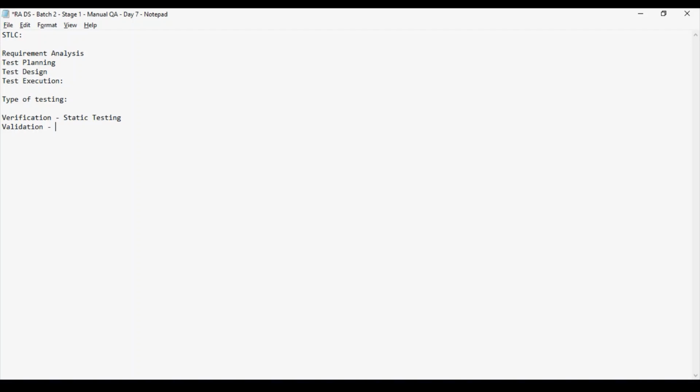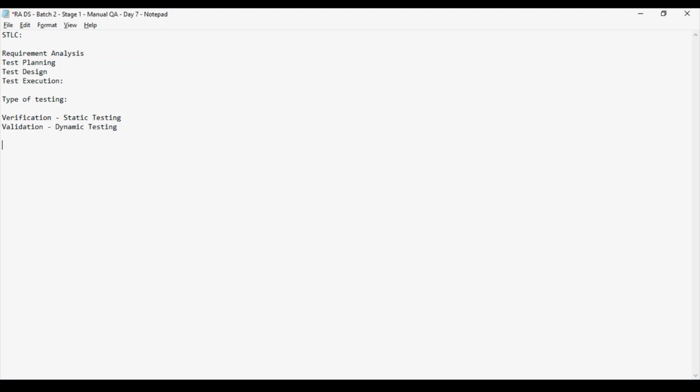And then whenever we are doing the actual testing, we call it dynamic testing. Just remember that you need to know some of the terminologies. Whatever testing you are responsible for, it will be either verification or validation. Either you are going to review the document, that will be static testing, or you are going to actually do the validation of the application, that will be dynamic testing.